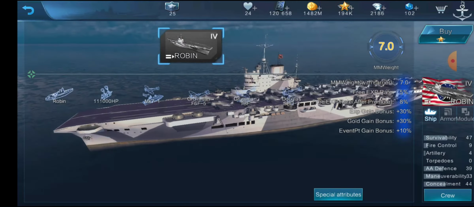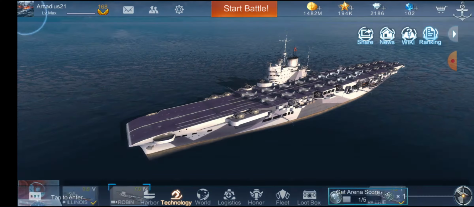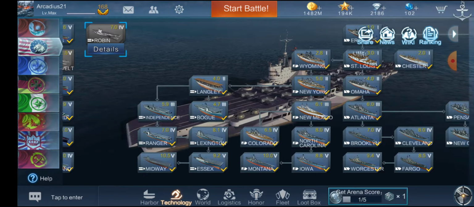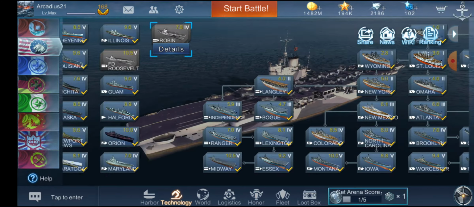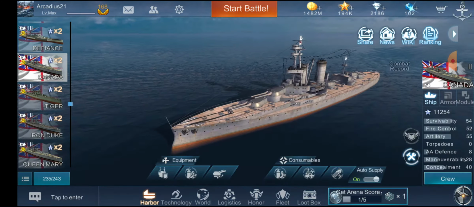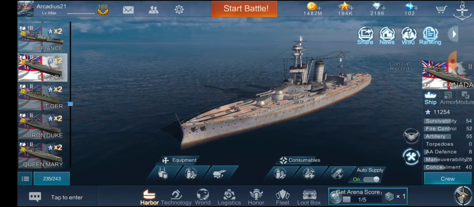As I said, she's a carrier. I'm not a big carrier person, so I'm okay with not having her immediately. It might take me some time to get her. And we have plenty of other videos and ships to review in the meantime. One of those is Canada, which is, as mentioned earlier, one of the event ships that you can get for the Duel of the Ages event that's currently ongoing for about another week or so.